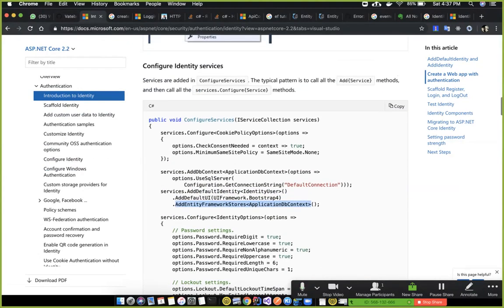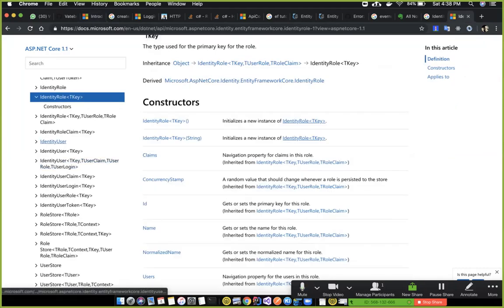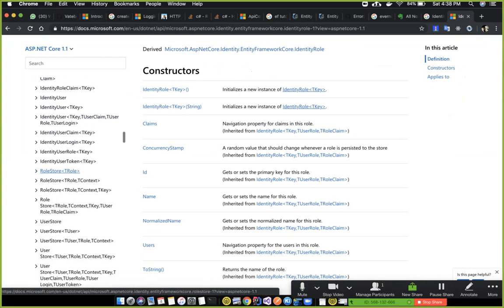So now what add entity framework stores does is it adds our identity classes to entity framework, such that when we run migration and update DB, we can now see our identity entities: the user, the role, user roles, user claim, user store.